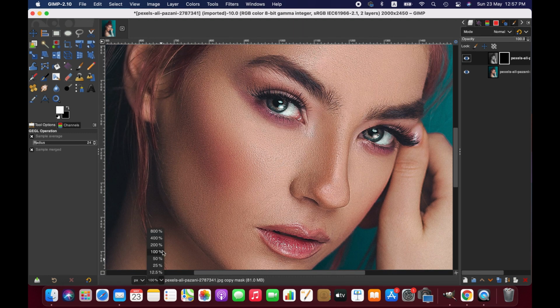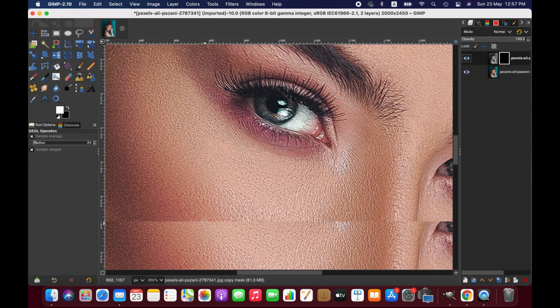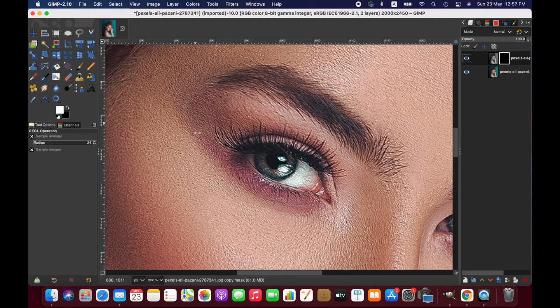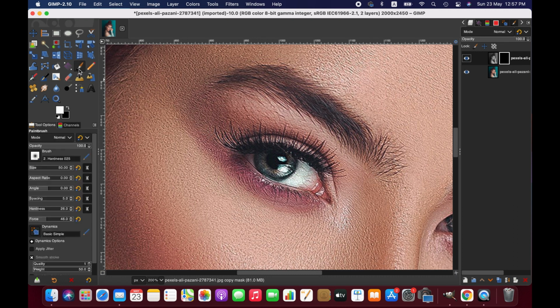Right, so now I am zooming out even further. So now we are going to paint over the eyeballs since we want to change the color of the eyeballs. To do that, select the paintbrush tool and make sure that a softer brush is selected, and then you can adjust the brush size and hardness according to your preference, but as far as hardness is concerned, I would say please consider anything around 30, below 30.